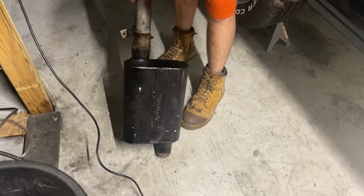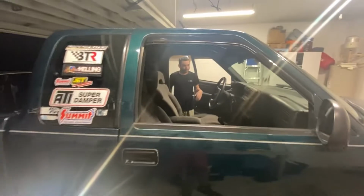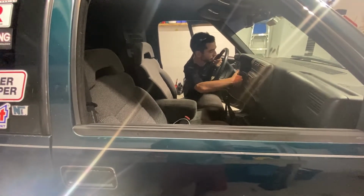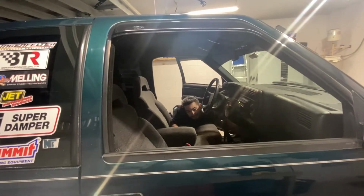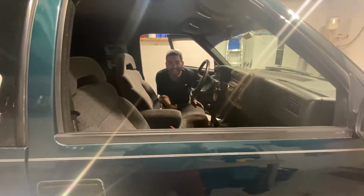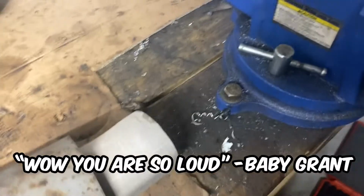Oh yeah. All right, so that old big Johnny's out, so he's going to start it. Let's see what a straight pipe S10 sounds like. That smells like a lot of gas. All right, so we're gonna weld some things. Wow, you are so loud.